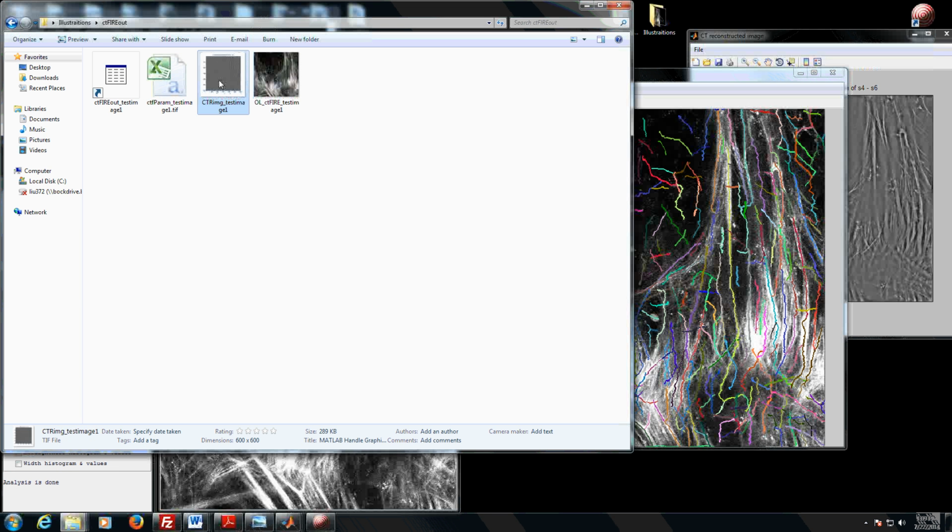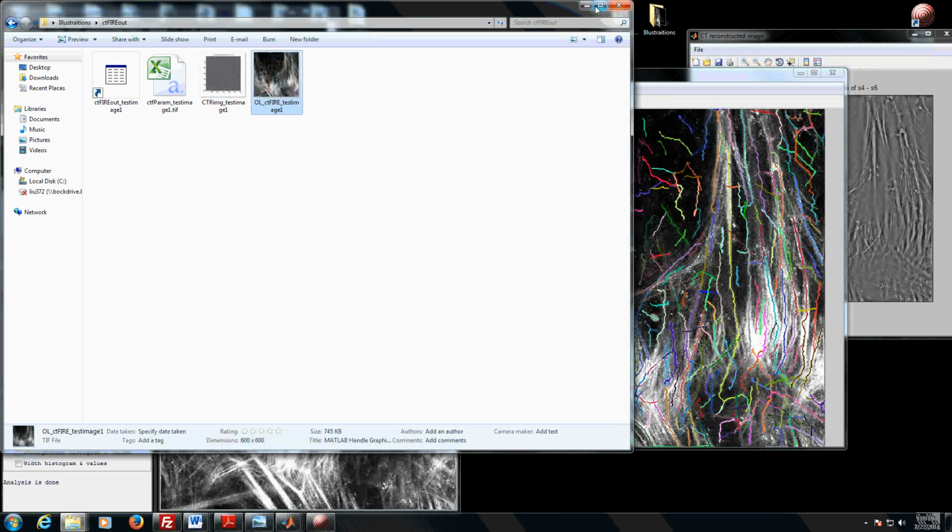The next, that is ctr img underscore the file name. This is the result of the curvilinear transform being applied on the original image. The next one is the ol underscore ctFIRE underscore file name. This is the overlaid image in which the original image is being overlaid by the fibers that are extracted from the ctFIRE algorithm.